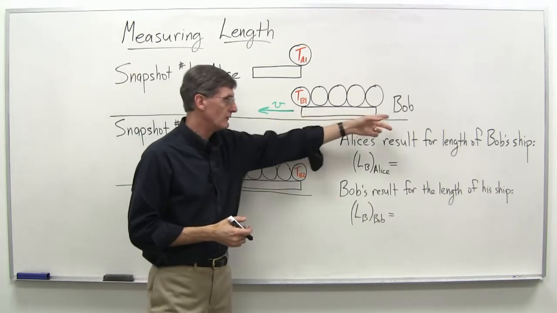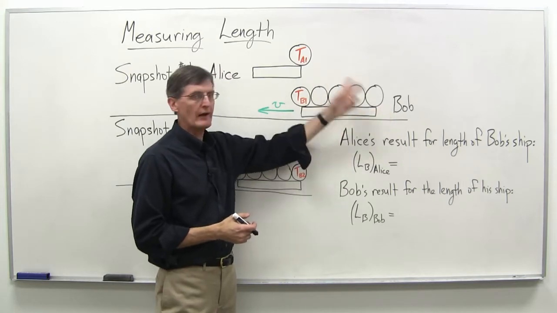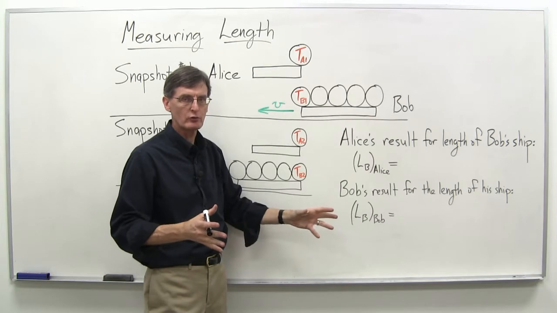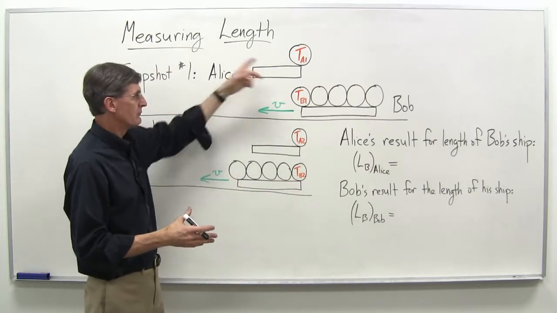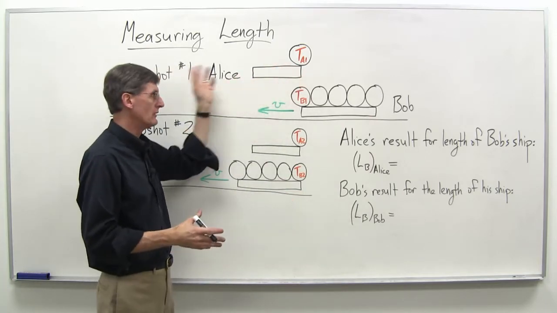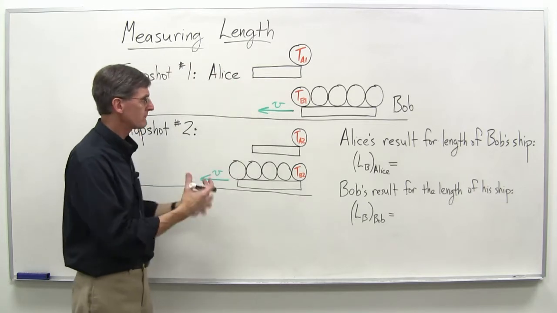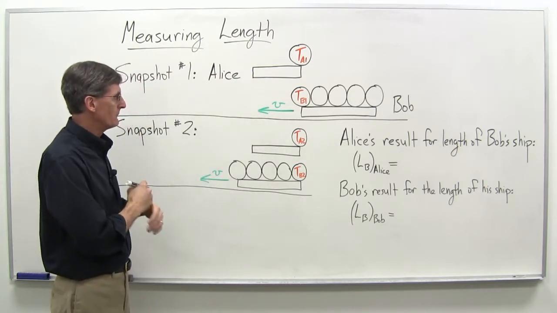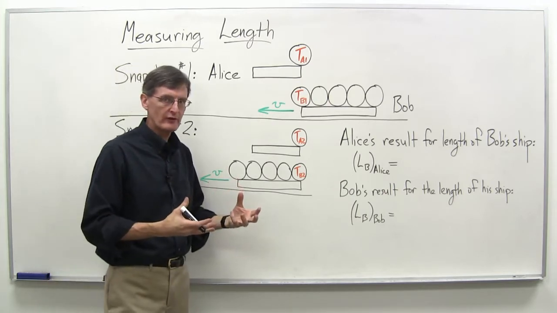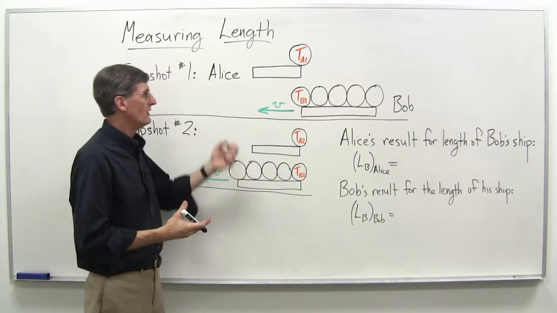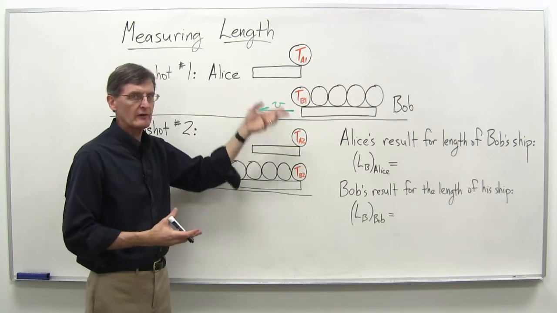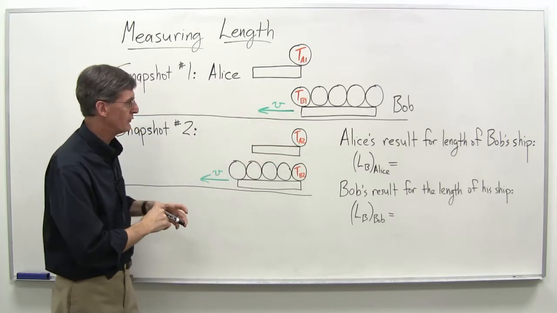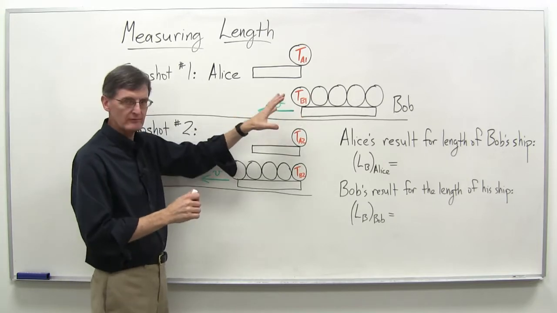So in Bob or Alice's frame of reference, all Bob's clocks are synchronized. He thinks they're in good working order. Alice, we're just showing one clock for her, but she'd have a whole lattice of clocks as well, and they would be synchronized for her. But remember, as we showed earlier, Alice would not see Bob's clocks synchronized, and the other way around. That will be a key point here in a few minutes. But let's get back to the example.